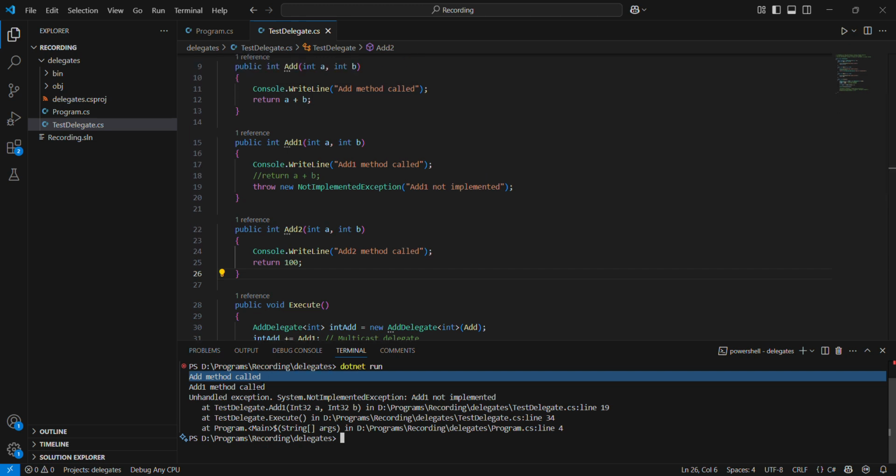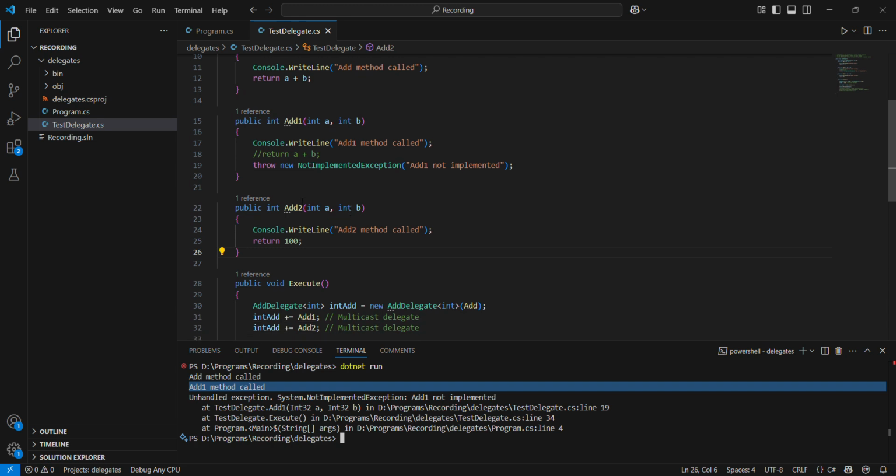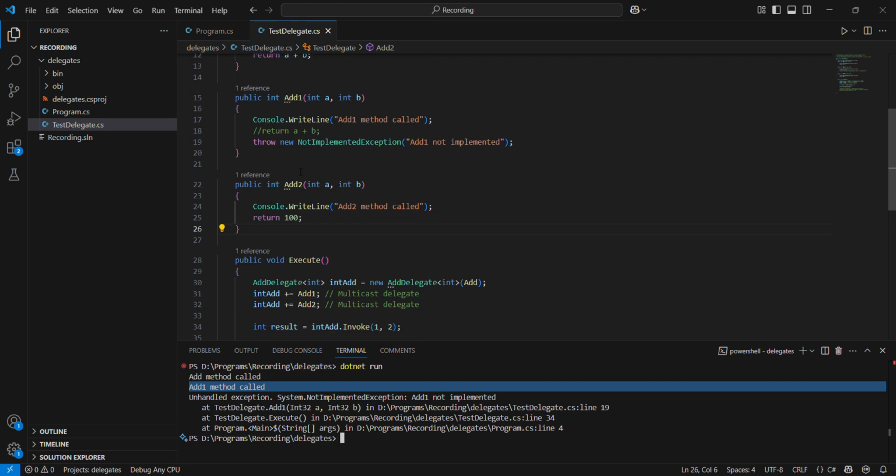Next in the list is the add1 method, and the add1 method throws an exception. When any one of the subscribers in the list throws an exception, execution of the remaining subscribers is cancelled. In this case, we can see that add2 is not executed.